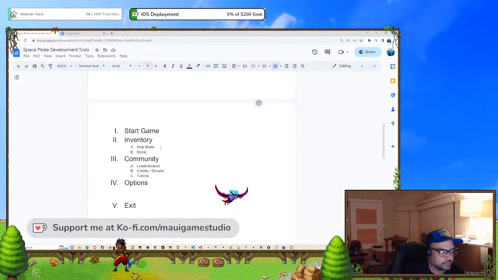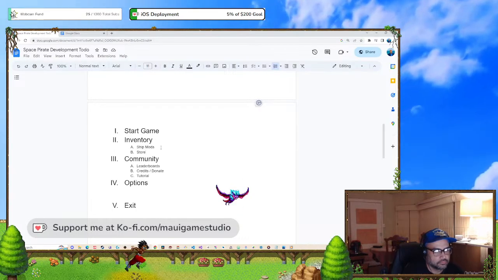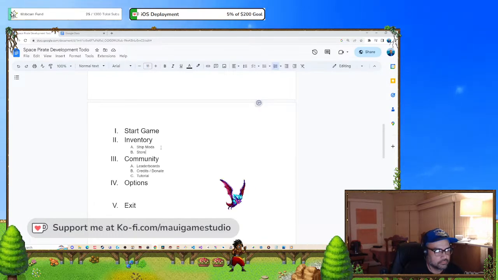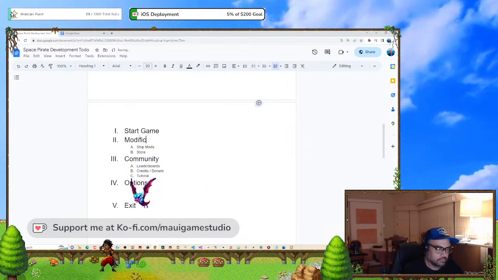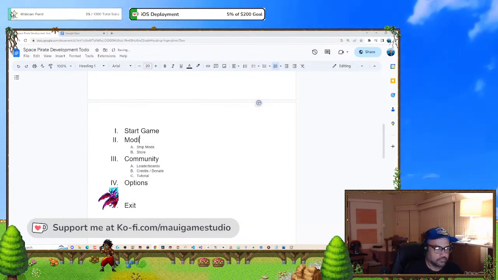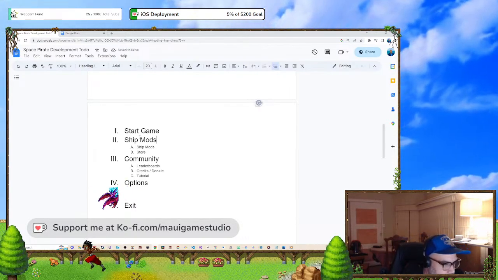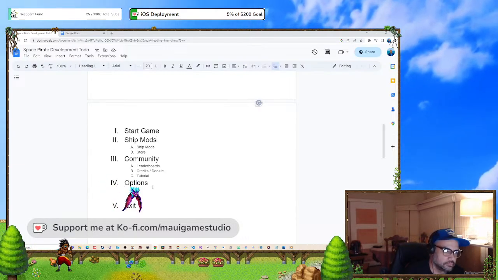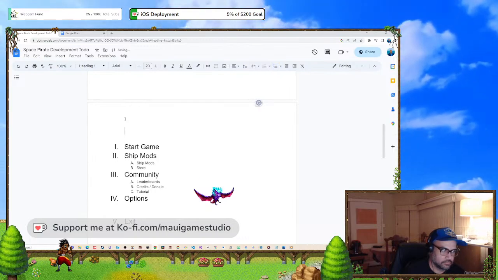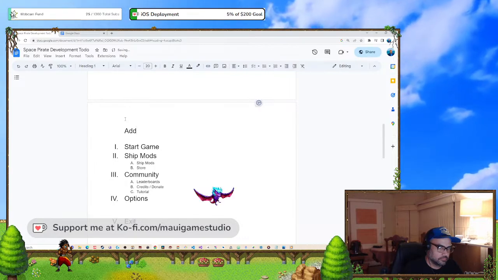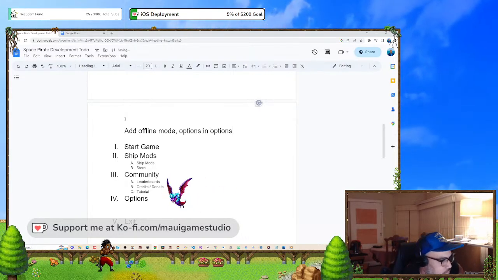Yeah, I can't really think of what else I'd put in there. Maybe I'll just call this modifications, not inventory. Ship mods. I think that's it.